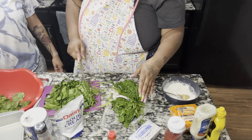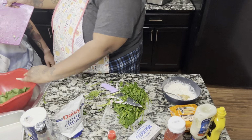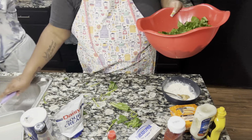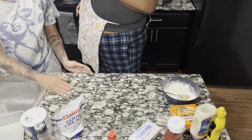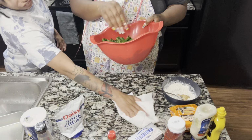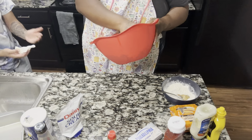Okay, I was trying to get as much of the spinach for the dip as possible. Okay, y'all, if I waste any spinach, she told me to put all that in this bowl. God, that's a lot of spinach. But y'all know spinach get small. Napkin. See, I'm gonna season my spinach dip with a little salt and pepper. Let me make sure I take some of these extra little stems out. My spinach dip gonna be a little stemmy. That's all right, it's gonna be natural. From the earth. Hey, there it is.